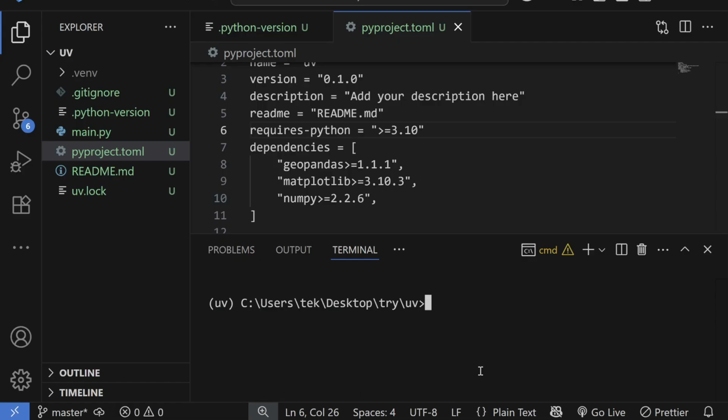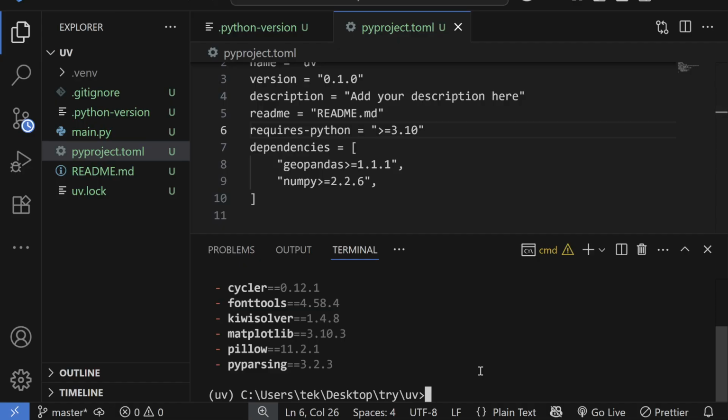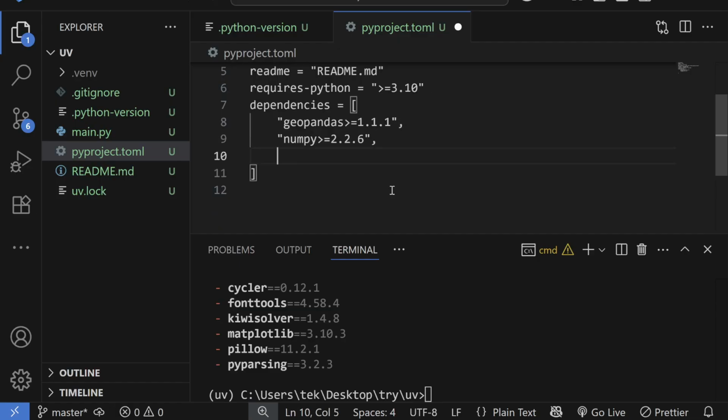Similarly, in order to remove a package, you can write uv remove and then the package name, and it automatically updates your dependencies. If you want to manually assign a package, for example pandas, I don't know the latest version, let me check that.